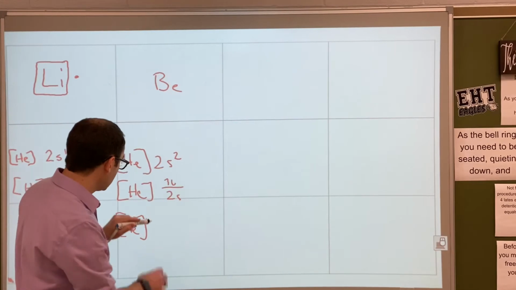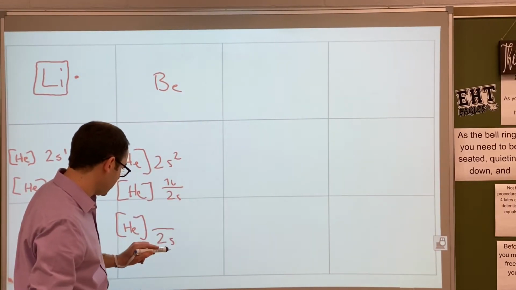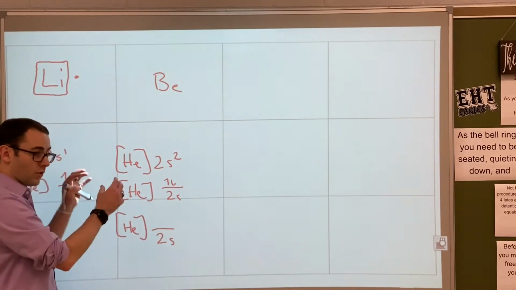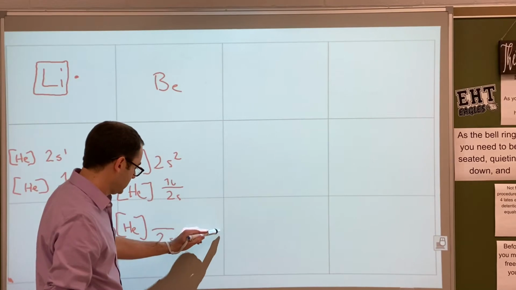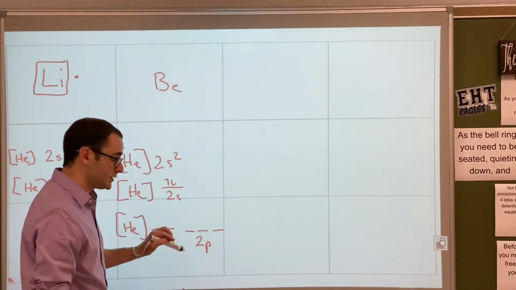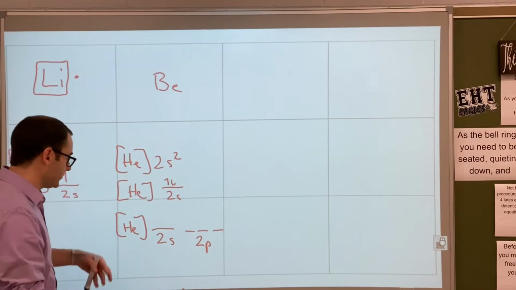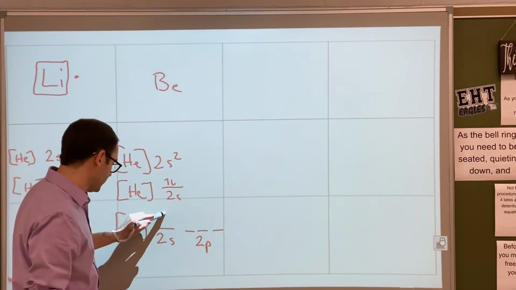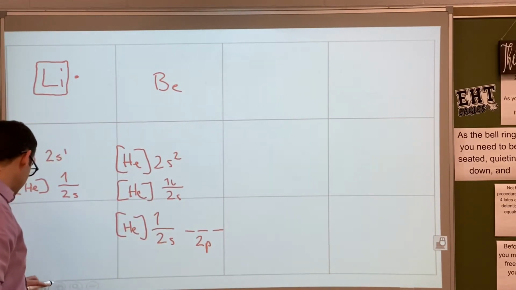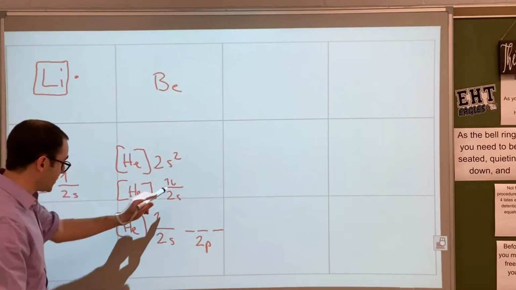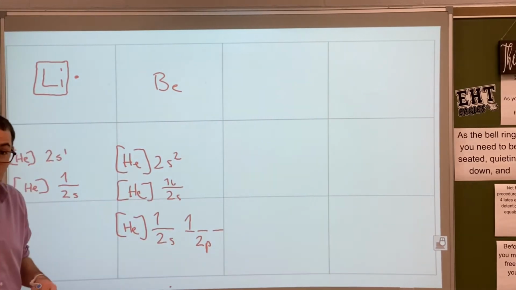All right, so if we do this again, this is going to be the new orbital diagram. And other orbitals that have about the same amount of energy are the 2p's. There's nothing in them, but again, about the same amount of energy. You're close enough, all right? So these two electrons are going to split up and go in different spots. One's going to go here, and one's going to move over there.